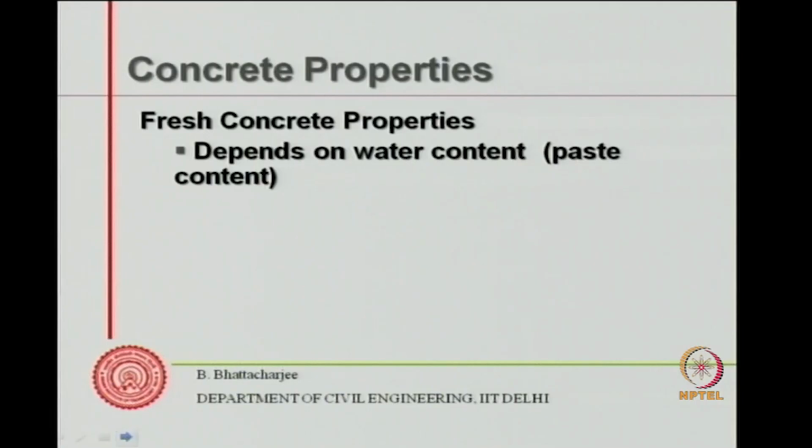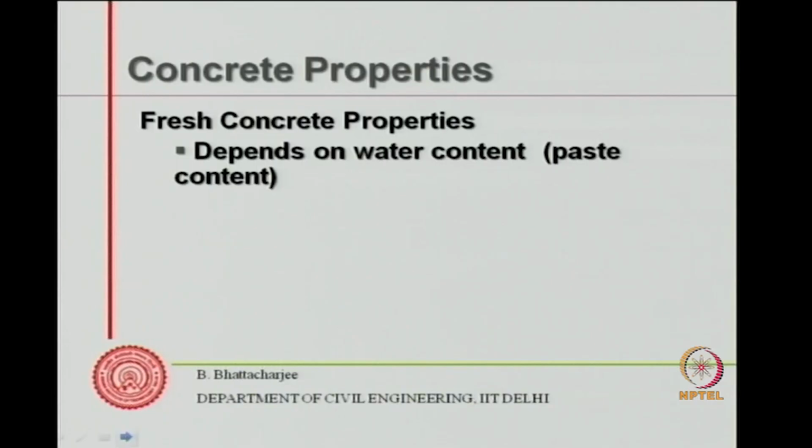Now, on what does the fresh concrete property depend? Well, we'll talk about this in detail in the next module. But we take it for granted at the moment that it depends mainly on paste content. We can understand this. When we were talking of aggregate, we discussed that they should pack very well. Now, the aggregates themselves are not moldable. Fresh concrete properties relate to moldability. I should be able to mold it easily.